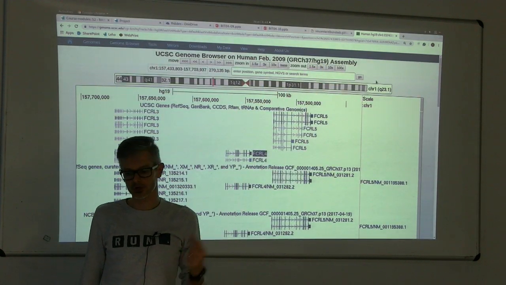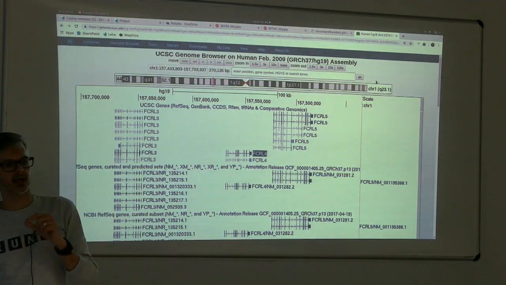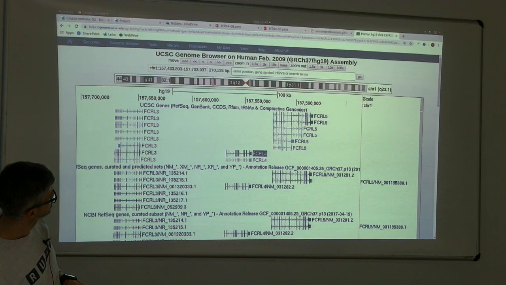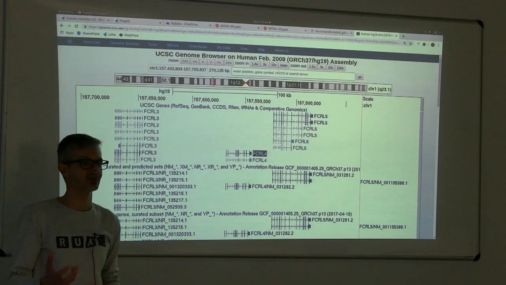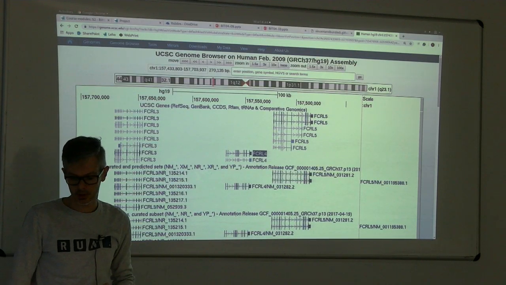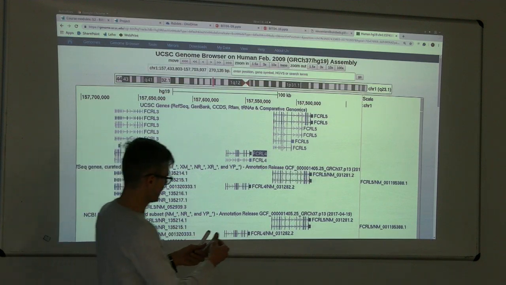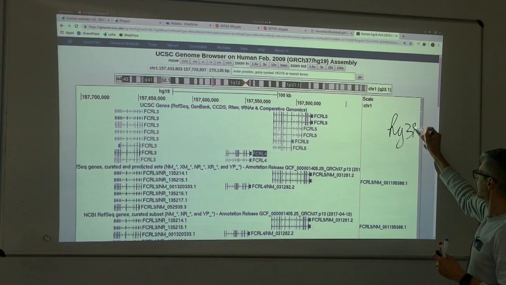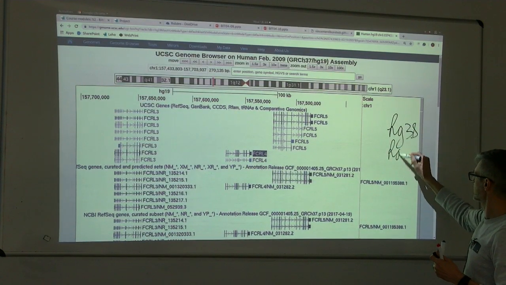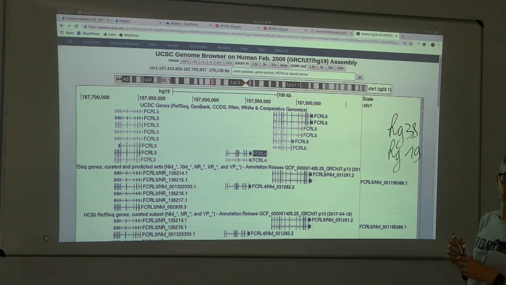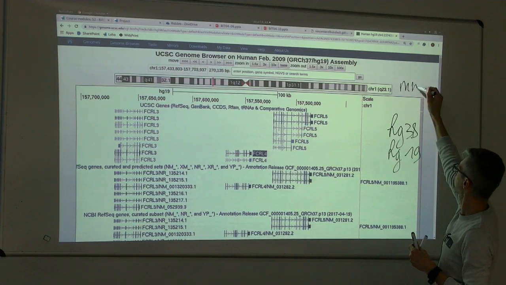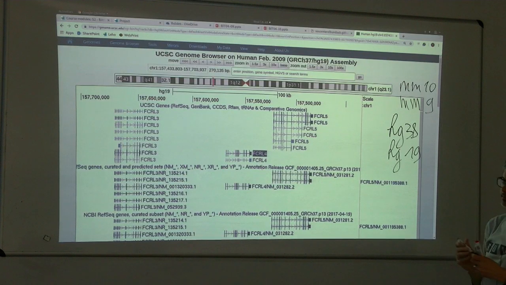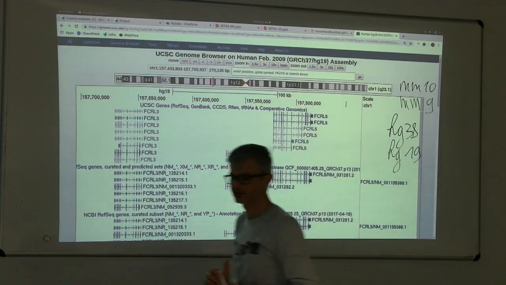This is the previous version. The current assembly is HG38 for UCSC. Or if you want to use the general name, HG19 is GRCh37, but 38 is the latest build of the human genome. This is maybe important to write down. So if you are working with human, the latest version is HG38 and the previous version is HG19. If you are working with mouse, then you use MM10, Mus musculus 10. The previous version is then MM9, with the number being the assembly of the genome.